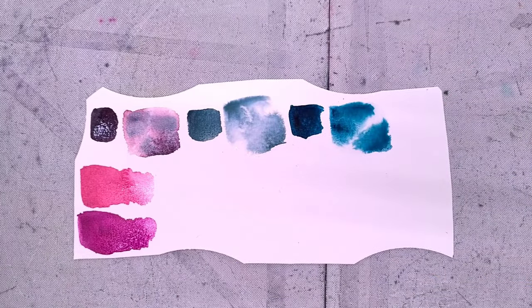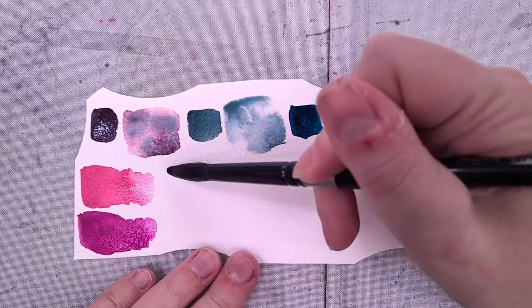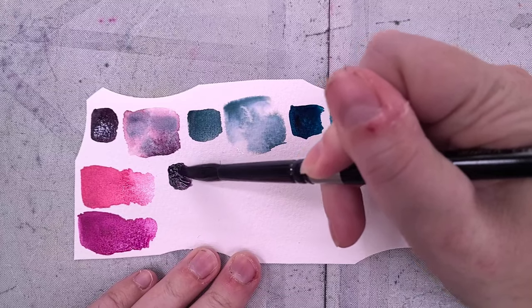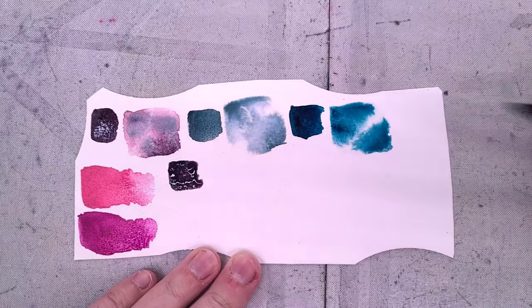Again, no explosions. I do appreciate the warnings. I'm not actually making fun of the warnings. I think being open about that is really important. It allows people to make informed choices about their health.